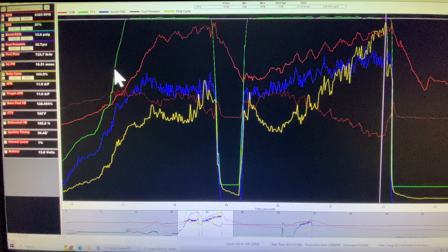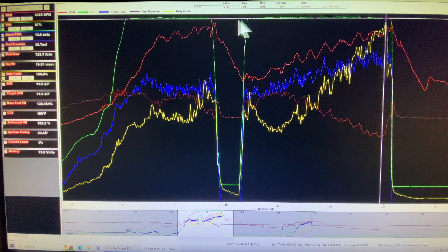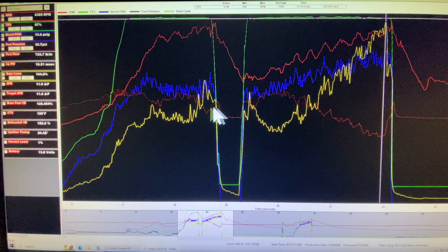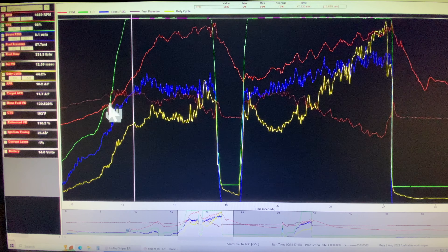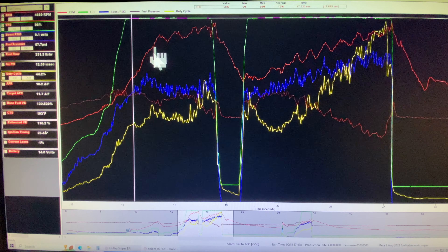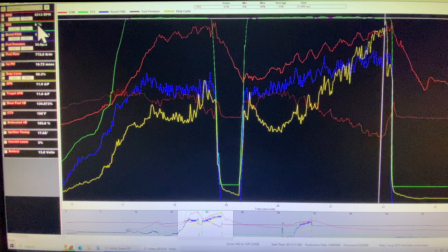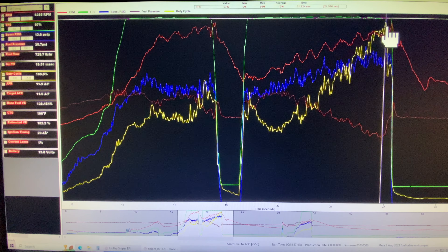Let me take you to the data log. Sniper data log — just trying to get to the bare bones of what we're looking at. Green is throttle position. This is a second gear and third gear pull — it's gone full throttle. Red is RPMs. This brownish-red is fuel pressure. Blue is boost pressure. Yellow is injector duty cycle. About here we're looking okay — still got about 57.5 psi fuel pressure, nominal about 59, so it's starting to fall off a little bit once he went to full throttle. Boost pressure peaks out on the third gear pull — boost pressure is 12.7 psi, really good, still at full throttle, 6300 RPMs.